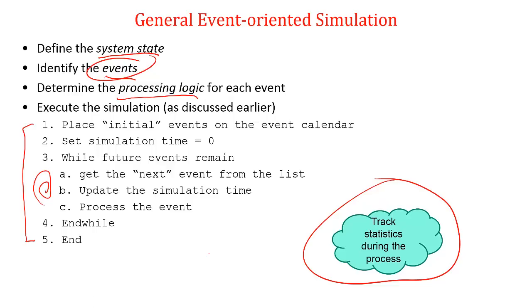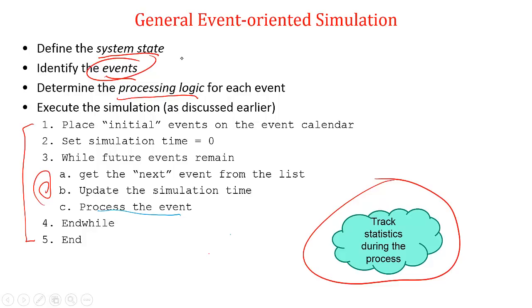So let's think about what we have once we have these defined. We then will just follow the execution logic that we see in this process, where in this case an initial event would be an arrival of a customer, and when that arrival occurs it will create future events. So the process event logic for the initial arrival will cause a future arrival to occur, and it will cause a completion at the cashier. The completion at that cashier will then cause a completion at the kitchen. The completion at the kitchen will cause a completion of delivery. And so you can see how the execution of the process logic continues to place events on the future event list.